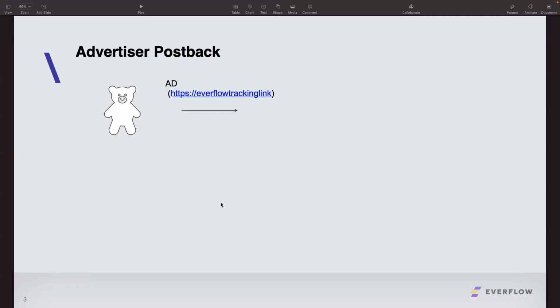First, you would generate a tracking link in Everflow for your partner to promote either your product or service. The partner would then implement this tracking link behind an advertisement that he would run.